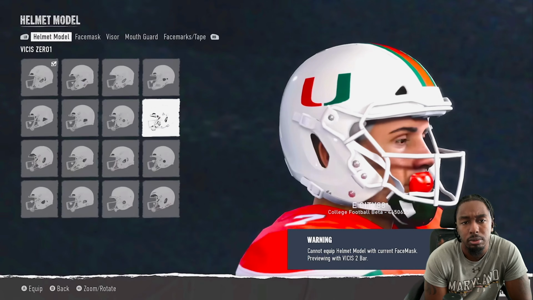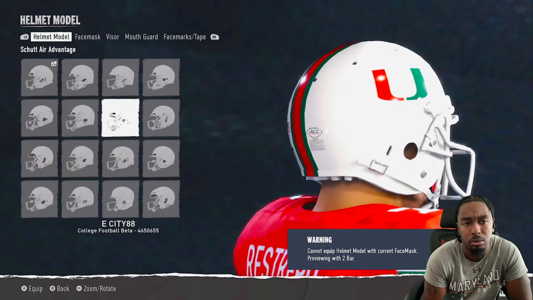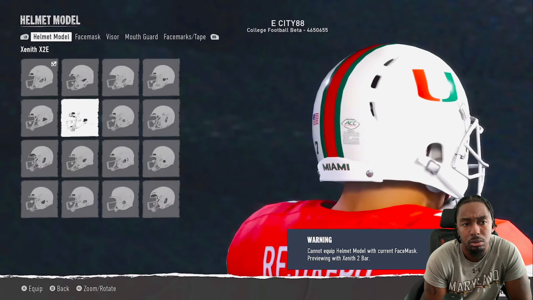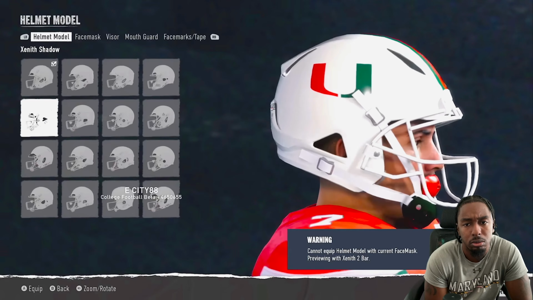Up next, we have the Vicis Zero1 helmet. Now taking a look at the Schutt Air Advantage helmet right here. Moving on to the Xenith X2E helmet, just giving you kind of a full 360 look. We have the Xenith Shadow. This is another one of my favorite helmets.